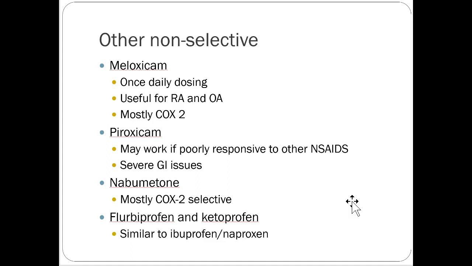Other drugs, there's a few on here that I honestly am not that worried about. Meloxicam is interesting. It's a once daily NSAID. I think it's the only NSAID that's once daily, so it's got the longest half-life. So for a RA patient, or any type of arthritis patient that's chronically doing NSAIDs, this is a good option in a lot of cases. So you might see this used for that. Otherwise, it's really no better than any other type of NSAID. It is more heavily COX-2 favored, so it's on that selective spectrum, further towards COX-2.